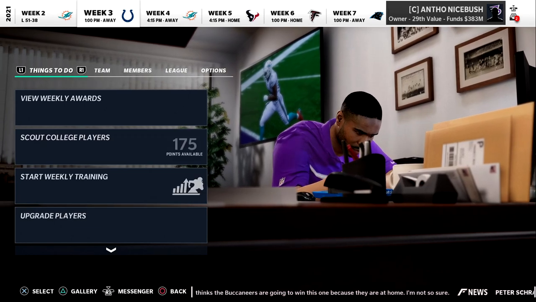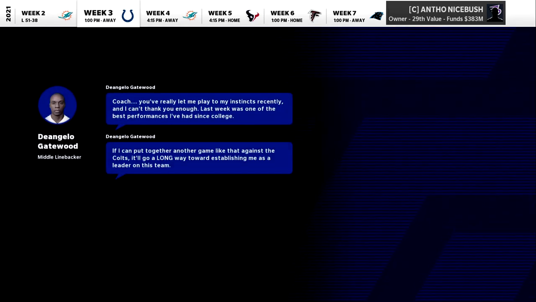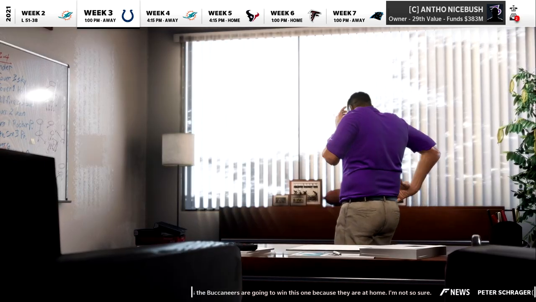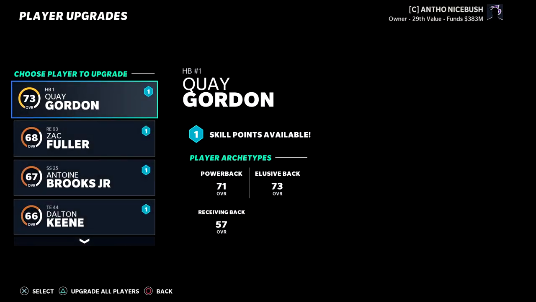But let's just go ahead and activate this breakout player challenge. It is linebacker D'Angelo Gatewood. He only has normal. He does not have to do much. We're definitely not going to hold the Colts to 250 yards. So we're going to have to get one interception, forced fumble, tackle for loss, or sack with the middle linebacker. That shouldn't be that hard to do. But let's go into these player upgrades.